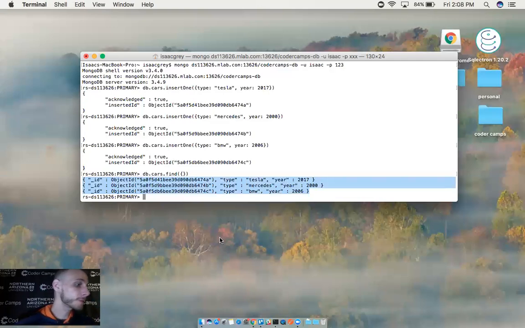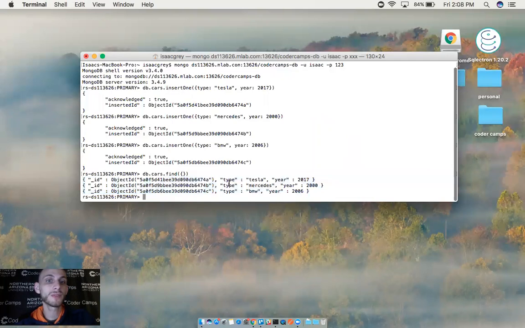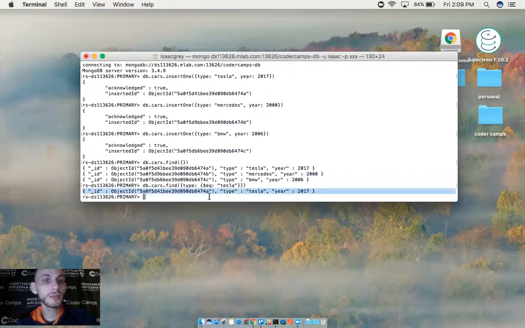Now, there's going to be specific instances where we want to get more specific about what we want from a collection. So let's talk about equality, right? And getting documents from a collection based on given equality values. For example, let's say we want to find all the cars with the type of Tesla. We could say db.cars.find, and then we find the type and use the $eq operand that is equal to Tesla. And as we can see, it only returns one document from that entire collection. It's the document that has a type equal to Tesla. So this is how we can find documents in our collection based on the equivalence of this value, right?